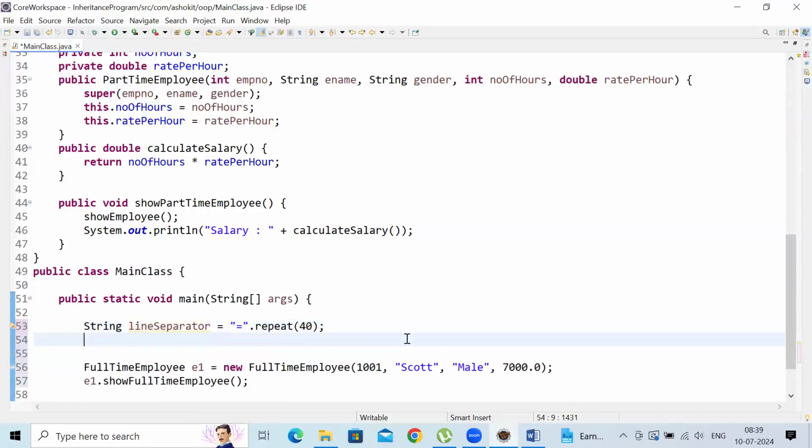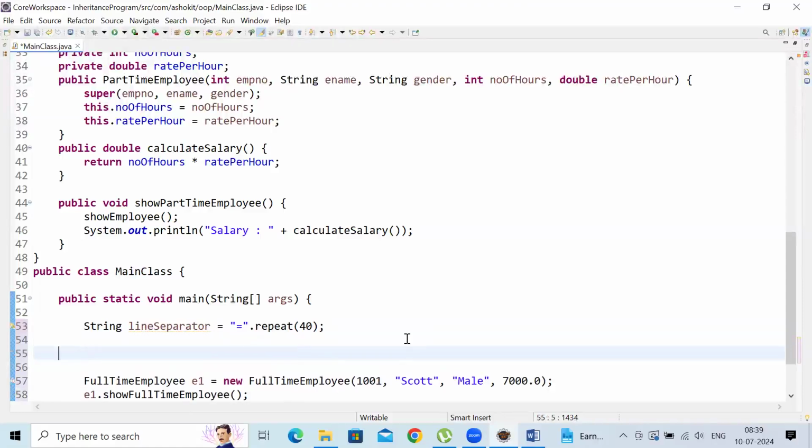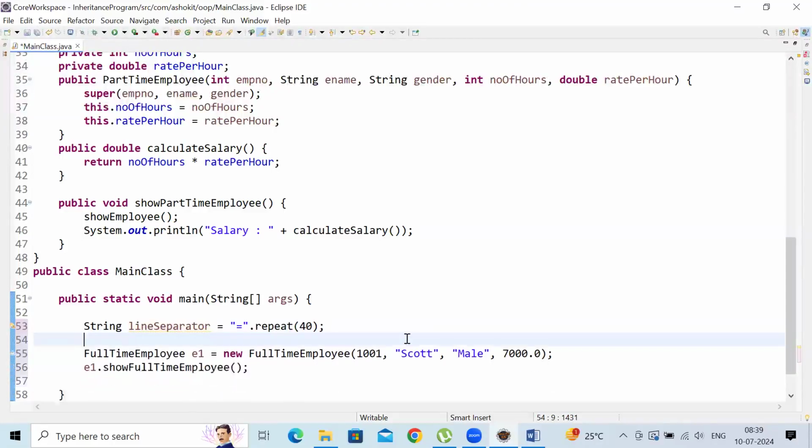Just I want to write a message like this. For the message, System.out.println. I don't want to use these empty lines. System.out.println, full-time employee details.